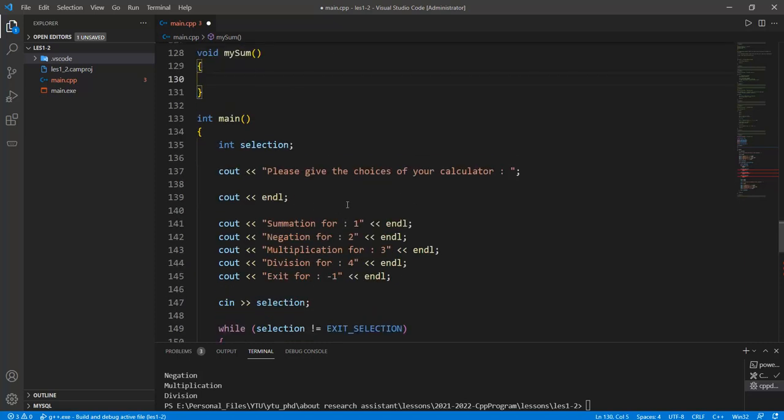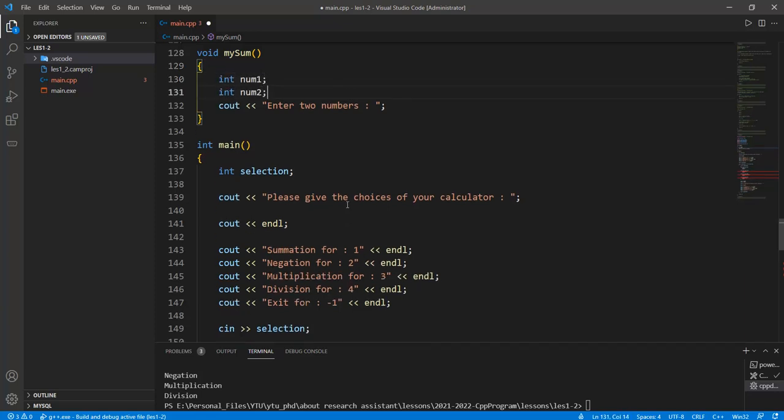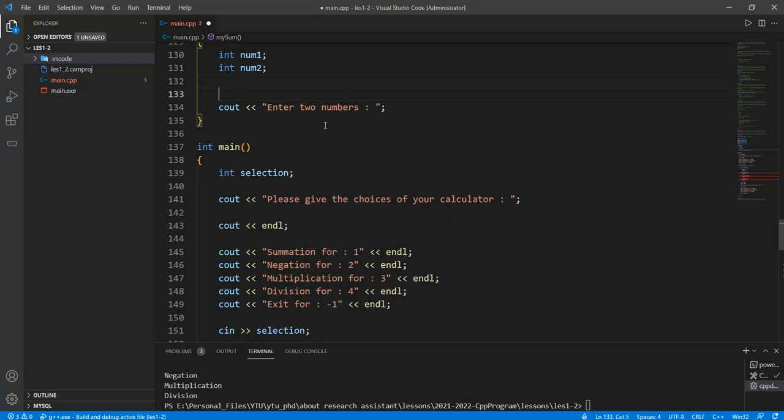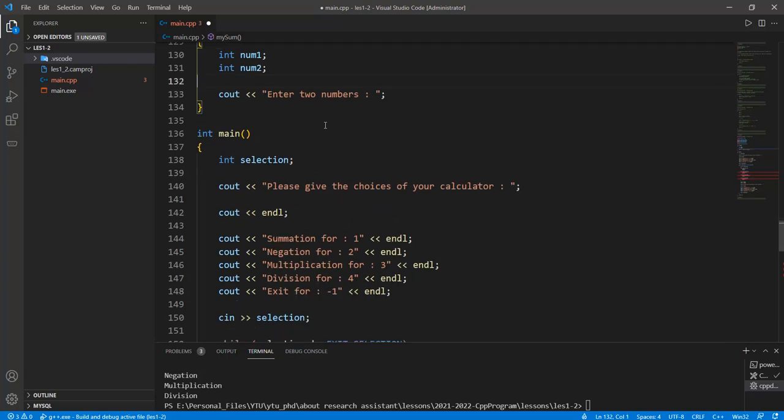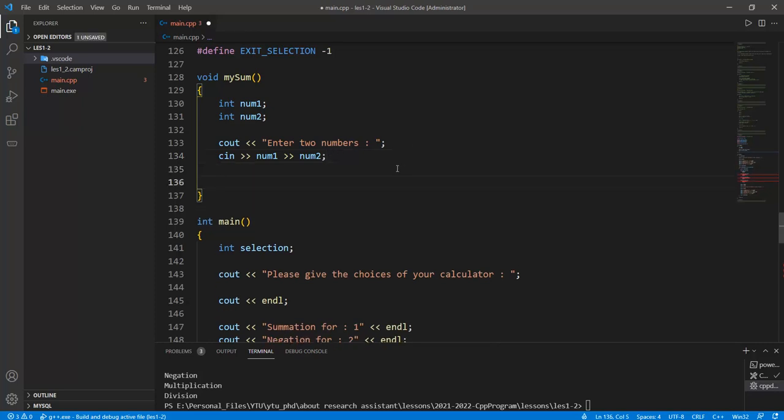Okay, and then cout, enter two numbers in here like this one, and so int num1 and int num2 are also given here, and we may proceed with these variables. num1 and num2 are fed by the users, and then what?